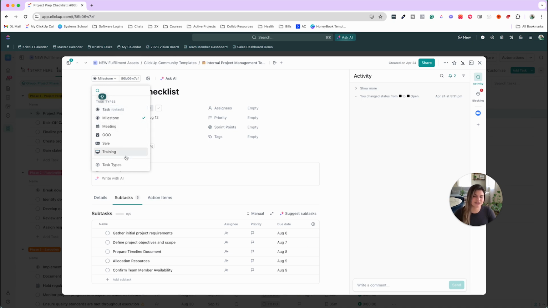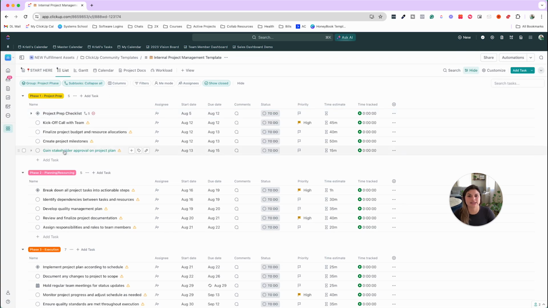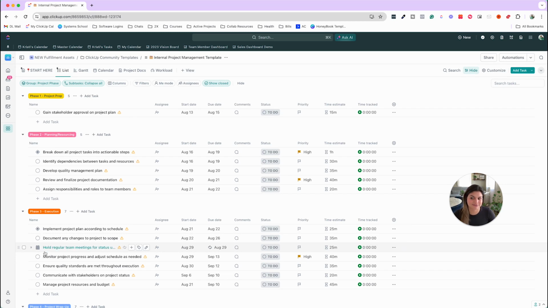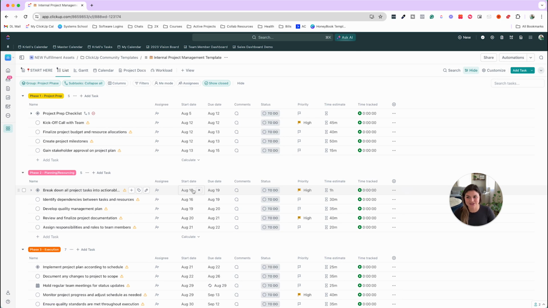You'll also see other task types that we have here for different things within ClickUp, but this is just a really great visual marker to see inside a project what those milestones are, those big pieces of the project that are moving things forward. You can also see that in here we use team meeting, task type meeting as well. So as you can see from this list view, this is amazing to be able to see the entire project at a glance. Who's working on what? What are the due dates, statuses, etc.?